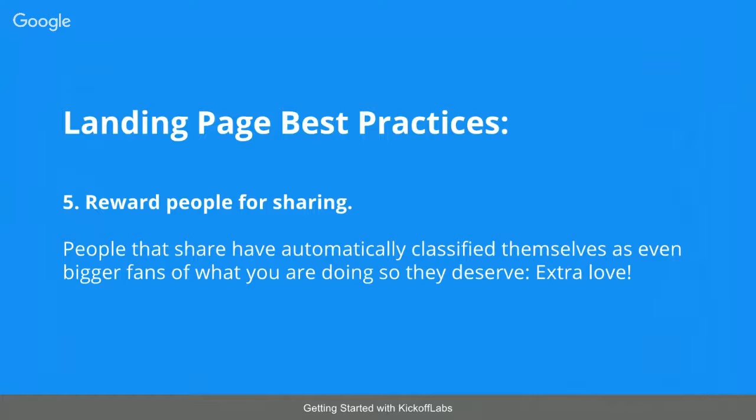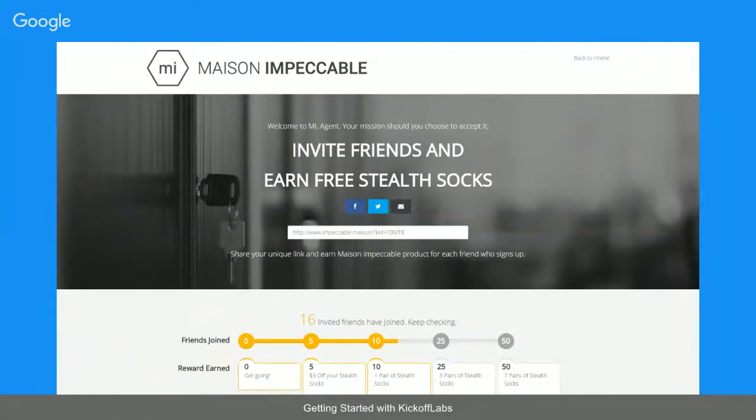So if you bring in some kind of reward or prize levels into that campaign, a lot more people are going to start signing up. If you get people to bring in 2 or 3 people, which isn't that hard, that's a huge difference. This is a really great example, just offering rewards: $5 off your stealth socks, get a free pair after 10 people, 3 pairs after 25 people. So you get the idea.